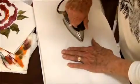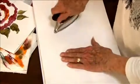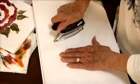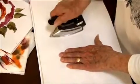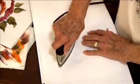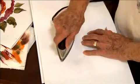And I should have pinned that, but I'm going to wing it. I would recommend that you pin that to the scarf, because if I pick it up and I don't get it back in the same place, you might have a double image. But then again, a double image might be very exciting.